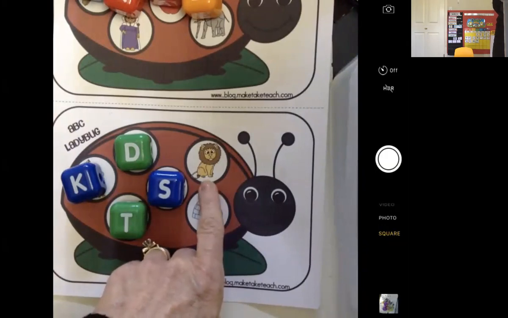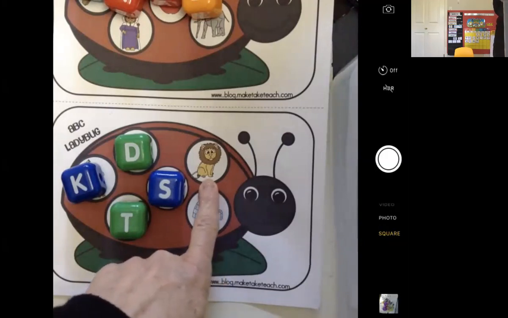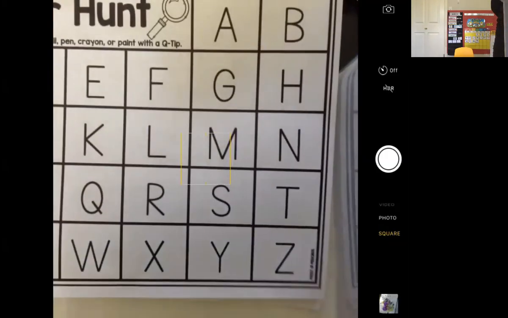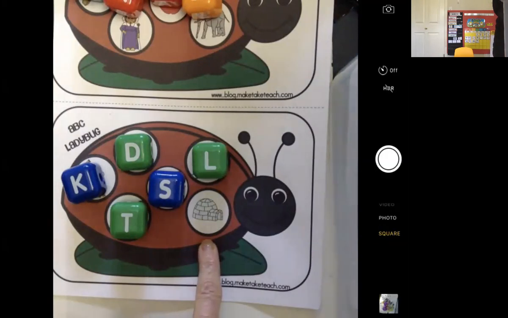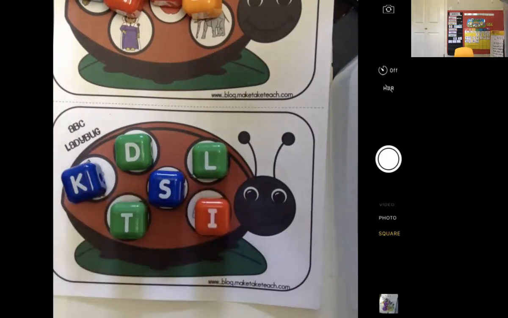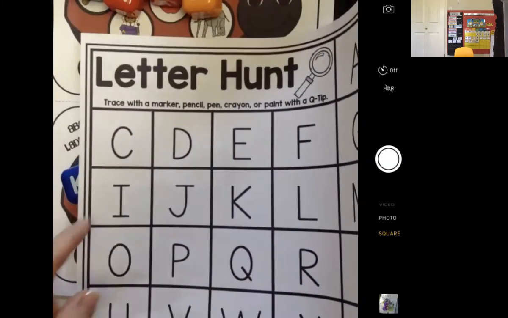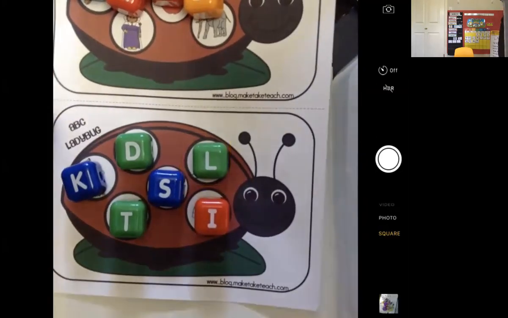All right, this, what is this a picture of? That's a lion. Lion starts with what sound? L. Lion. Lion. So I'm going to put an L there. And I'm going to look for lion. L. Right there. Trace my L. All right, we have one more on this one. This is an igloo. Igloo starts with what letter? I, I, I. And I, you're right. So I'm going to put my I there. And then you're going to find your I on your paper. It's way over here under the C. Trace your I. Good job.